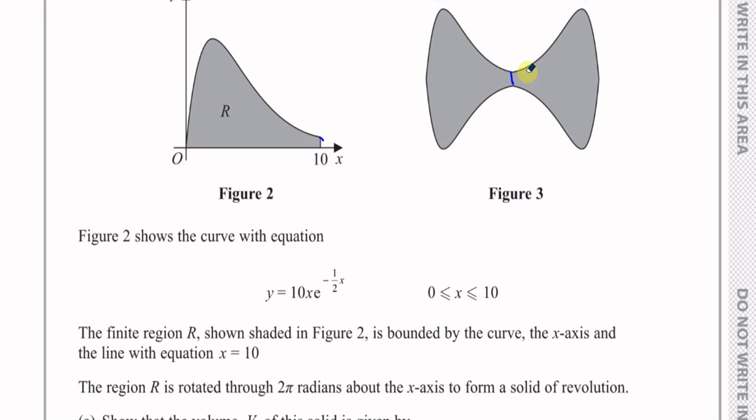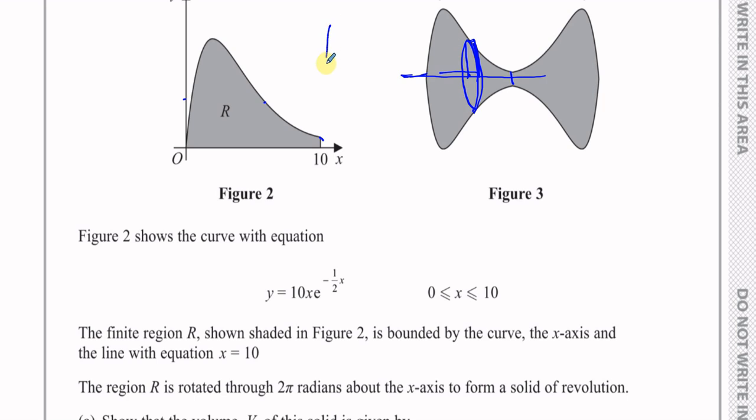imagine that you're going to have a series of cylinders. So I'll just draw it over here. You'll have a series of cylinders that are added together to give you the whole of this shape. This is the x-axis. When you rotate this around, you're forming this little cylinder, and the radius of the cylinder represents the y value of that particular point.